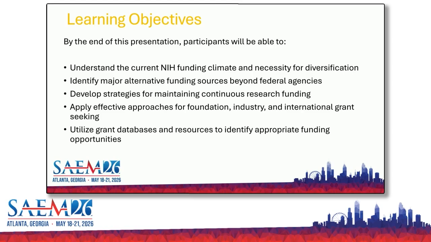I think obviously NIH is the high bar. You want to keep that up, but there are other sources, and there are methods that could be applied for getting funding, effective approaches. At the end of the day, all of you should have a plan: this is what I'm going to try to do. And I give one example here. I don't know whether the Wi-Fi will work on this one, but we'll try. Again, utilize grant databases and resources to identify appropriate funding. I'll go through some of the tools that are out there, both AI and non-AI, to help find available funding.